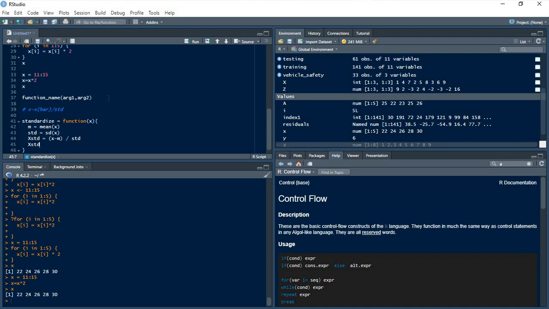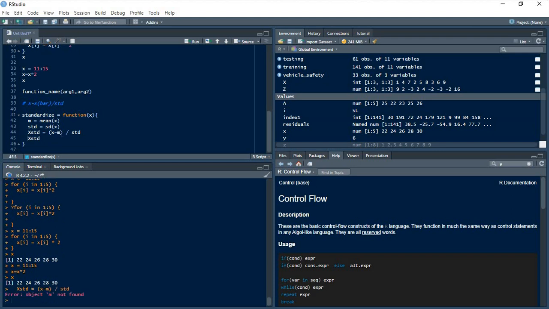So the name of the function is standardize. The argument is x. From x we have computed the mean of x and the standard deviation of x. Now x standardized will be x, the observation, minus m, which is the mean of x, divided by STD, which is the standard deviation of x. And we run that.